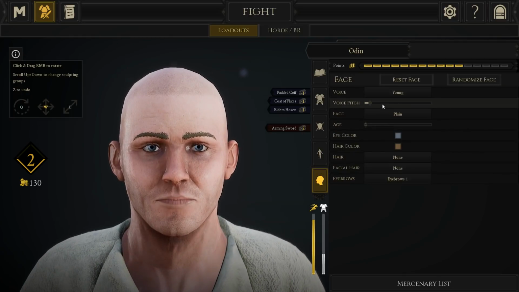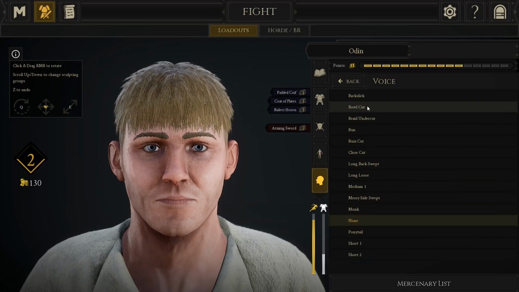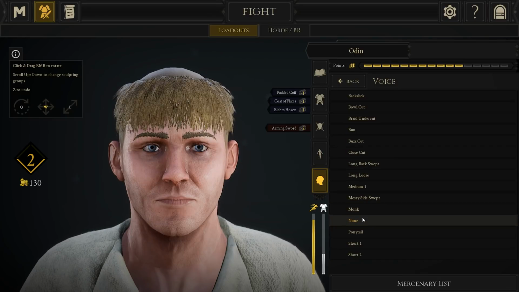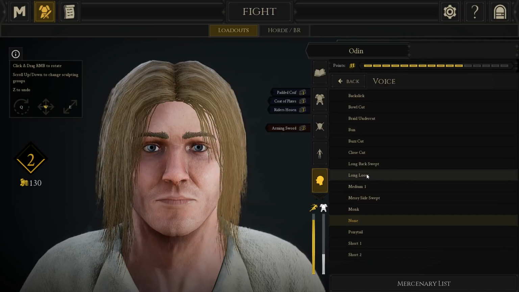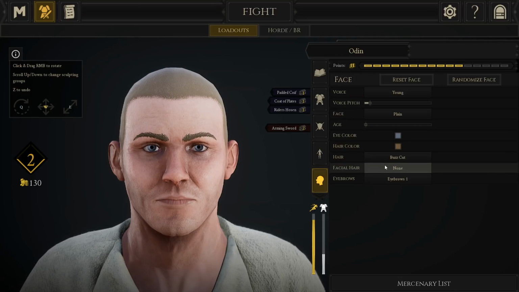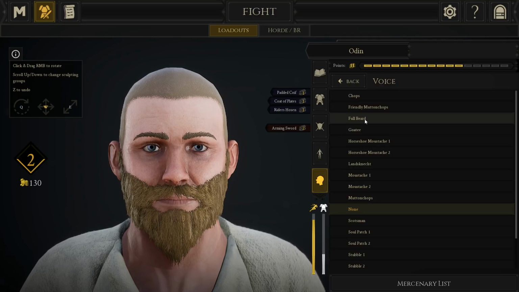Face and voice. I really don't care all that much about what the person looks like, but I do kind of want to give him some hair. The bowl cut was tempting. Do they have a mullet? And if there's not a mullet, then why the hell not? Okay, let's just go with a buzz cut. Alright, facial hair. Let's take a look at some of these here. Let's just go with friendly mutton chops. How are they friendly? And we'll go with the full beard.